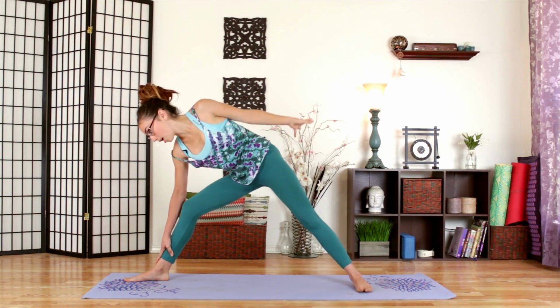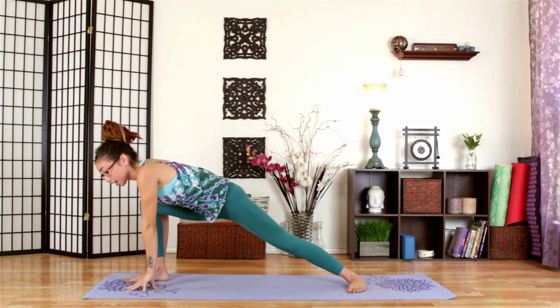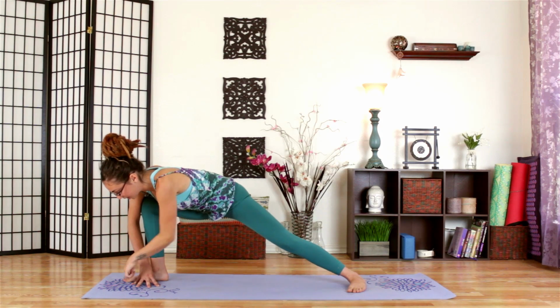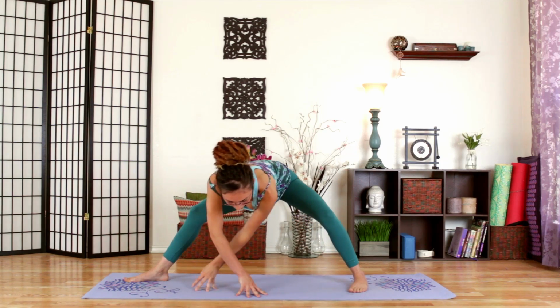Release both hands around the right foot. We'll take a bend in the right knee. Keeping our hips super low, we'll take both hands in front or on the inside of our right foot and pivot our feet to the back of the mat.